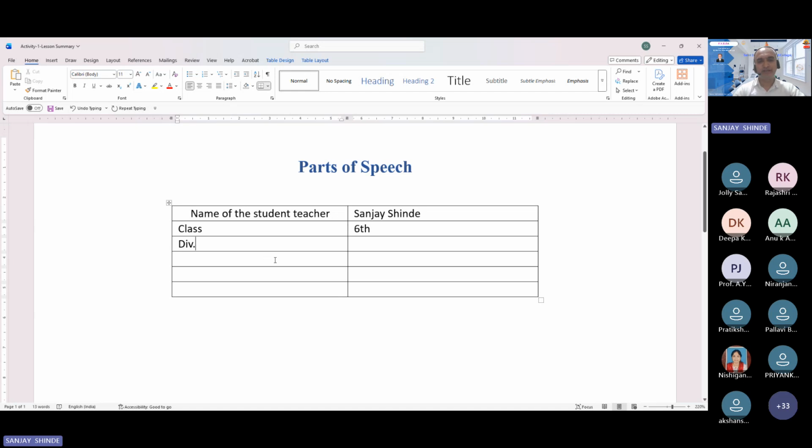In this way, you can write division A, B, C, whatever. If you want to write the name of the school also, you may add so many things in this, whatever you want. For example, subject also you can write, lesson name, duration also you can write. So that will also work.